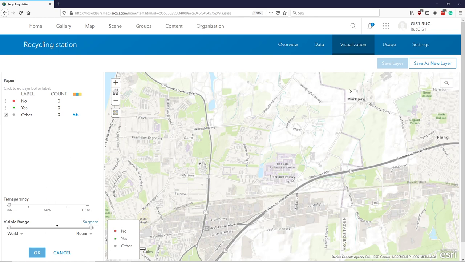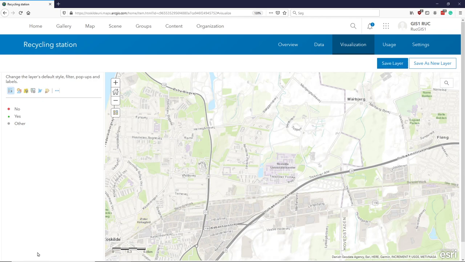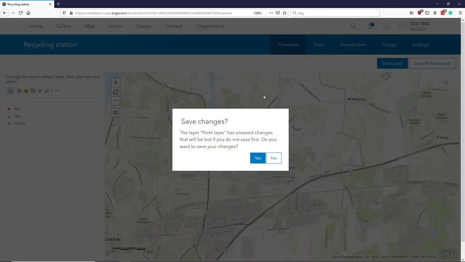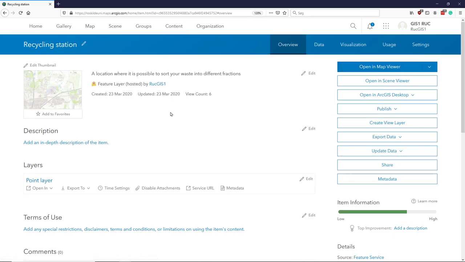So that's basically our settings for the visualization. We can set it as a new layer. As a matter of fact, we can have the same data with multiple layers, but we'll just keep it as it is here, based on unique values from my attribute, and say done. I can then go back to my overview, and I should press the save layer button, of course. I forgot to do that. Luckily it stopped me, so my data is saved. So now I have saved my layer.